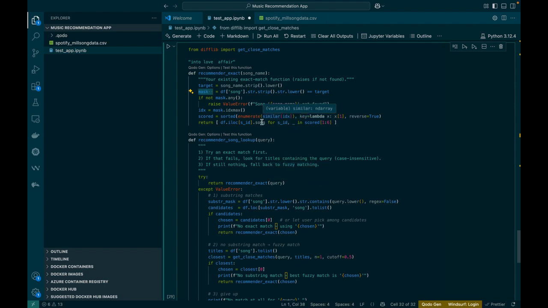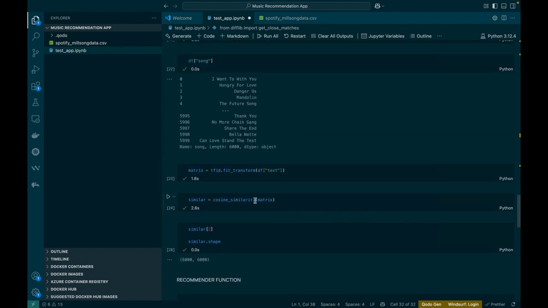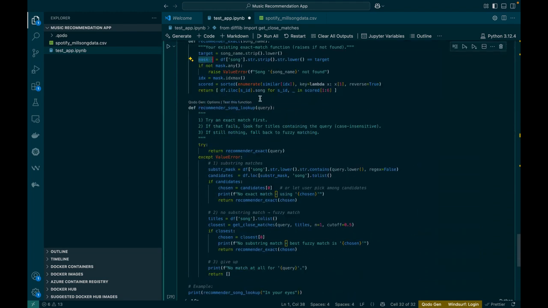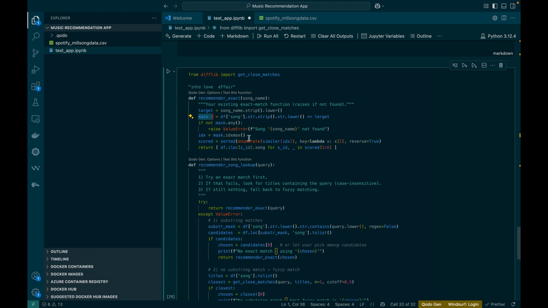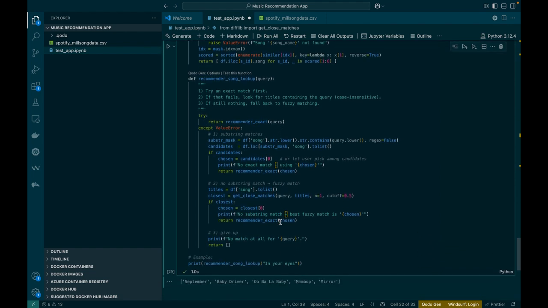And so see, we're calling this similar function which we created from the cosine similarity method. We're using that cosine similarity method which we instantiated using similar, and then we are comparing it with the index that we got when we compared the target against the data frame song column. So you see that this handles the situation in case maybe we didn't put in the exact song name; this code comes in to handle that situation.